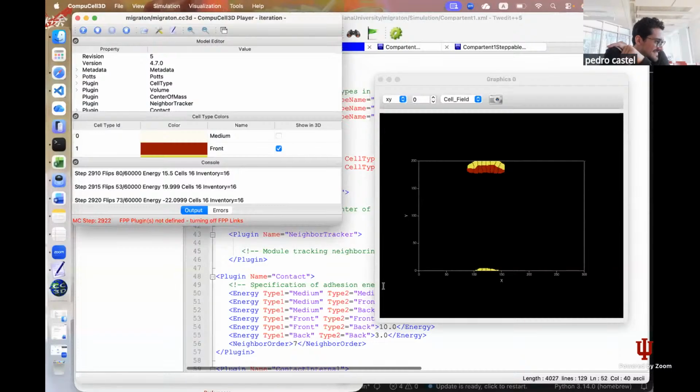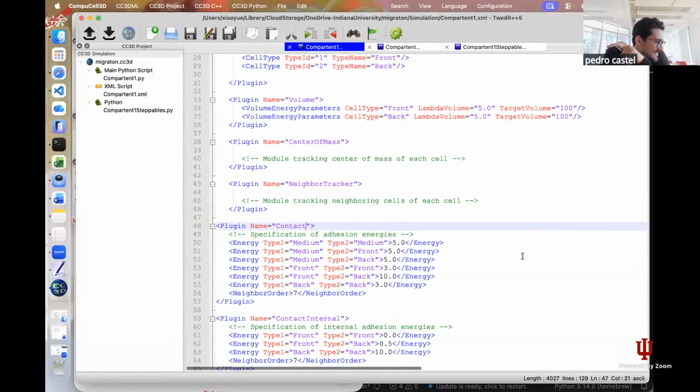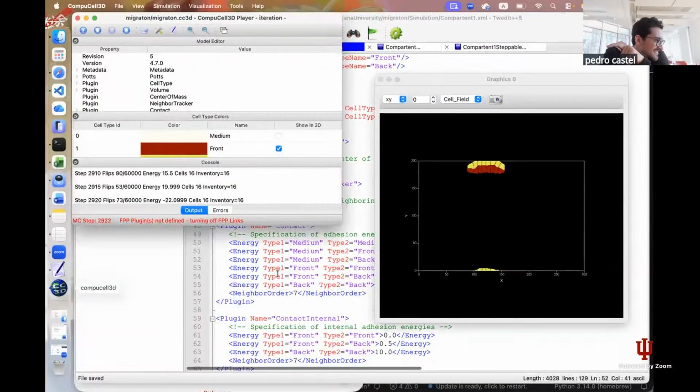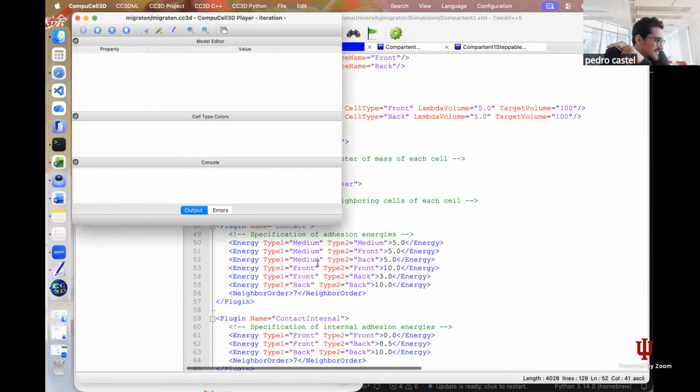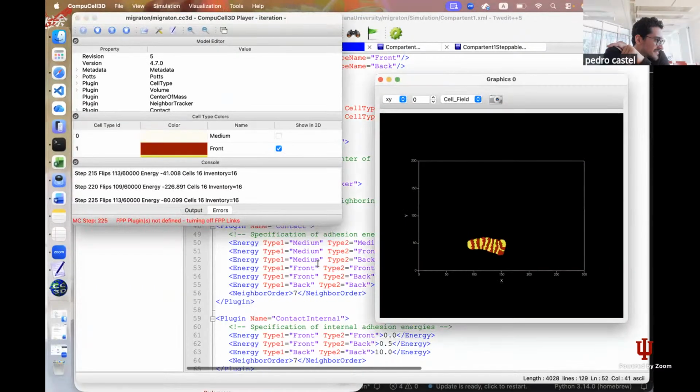Oh, it's stable anyway. Interesting. So you have to filter back. You succeeded, that's it.